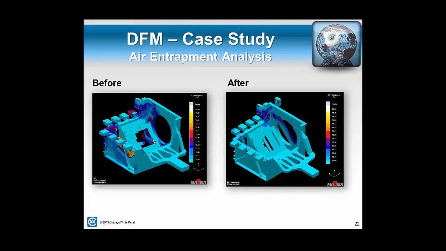So on the right view, we see what the results were after we added a couple of features. You'll see a rib of material that was placed inside the rectangular feature to help metal get from one side to the other better. And then again, a rib of material that we added on this right circular feature. All it is, is to help metal get from one side to the other better and help the properties of the part as it fills. And then those features are trimmed out or machined out after the fact, so they're not there any longer once the part is completed.